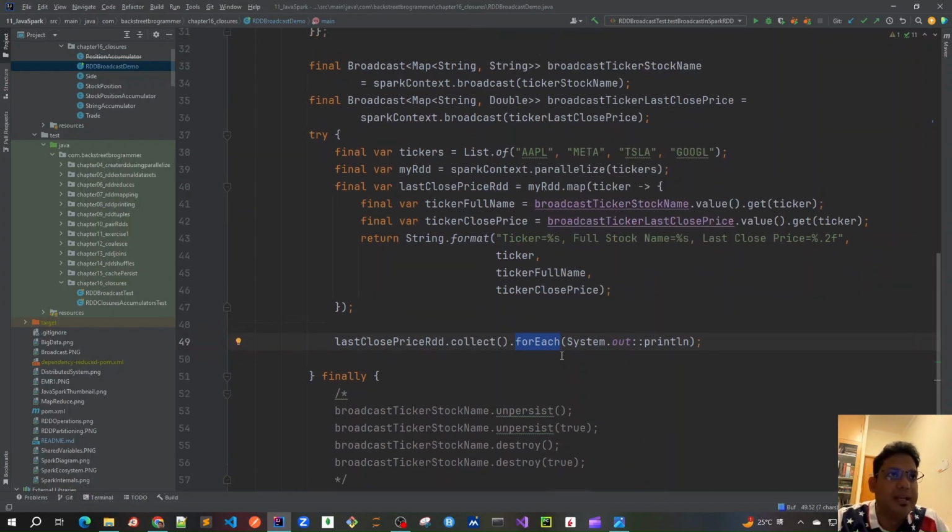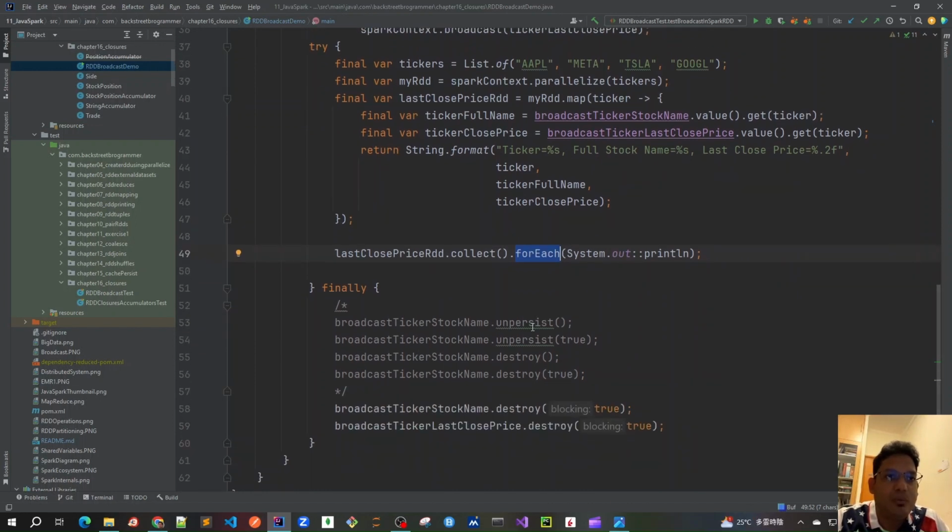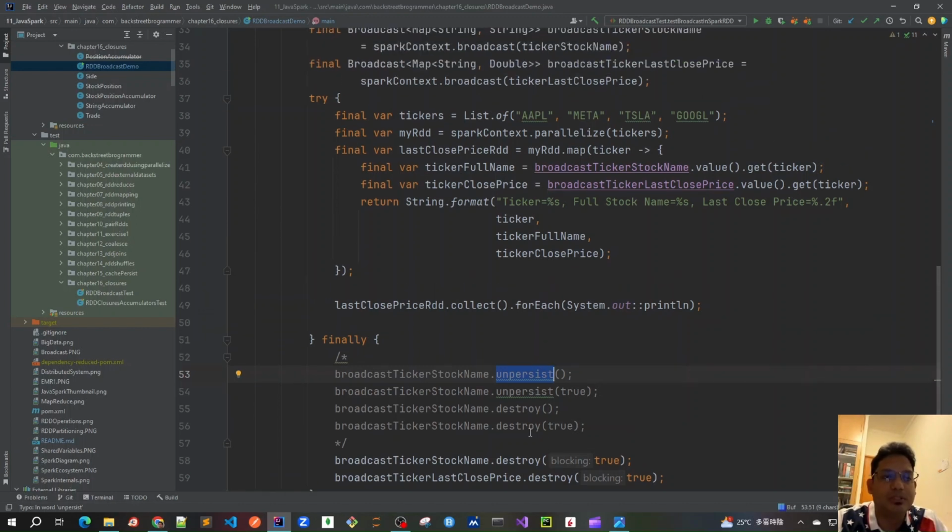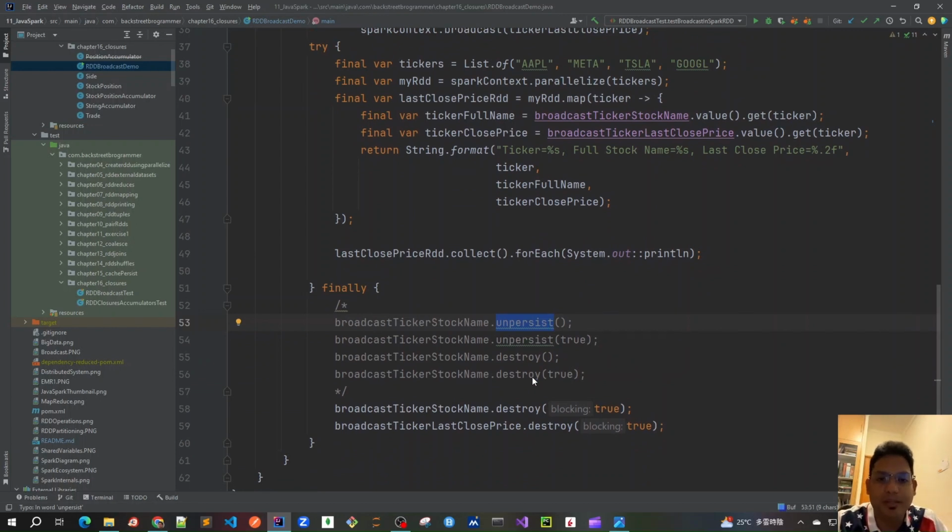And as discussed, finally, once we are done, we use unpersist. By default it will not be blocking, which means that once our main program runs, if it is unable to remove or release the resources for these two broadcast variables, our two maps, in that case it will not be able to release it. That's why we can use unpersist true, which will be blocking. Our main program will not terminate unless it unpersists data, because it is not marked as blocking now.